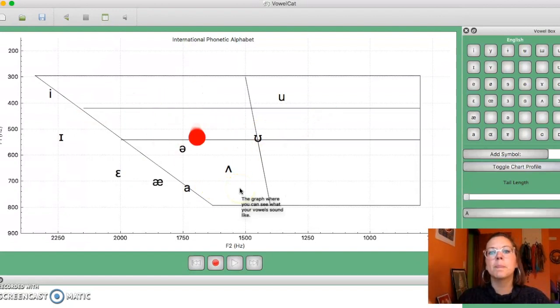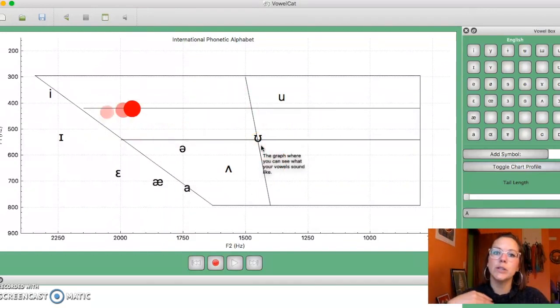Now remember, we don't need it to be exactly on our vowel and we don't need it to stop there. If it just passes through frequently, then we're putting it in the right spot. Now, that's the most important thing. And as long as it's not going in the same place as the other vowel, and in this situation, as long as it's not going above that vowel, right? We want it to be lower.